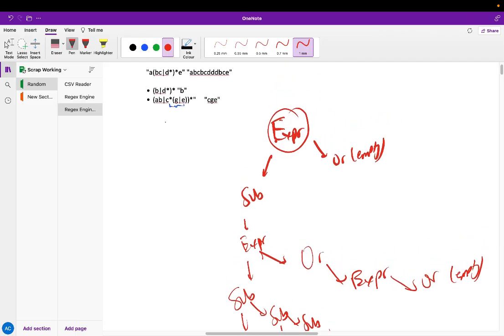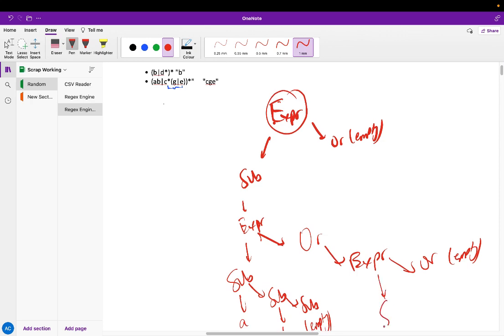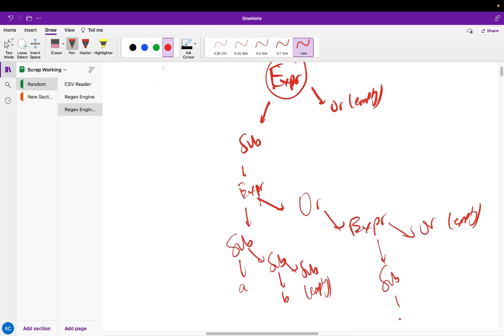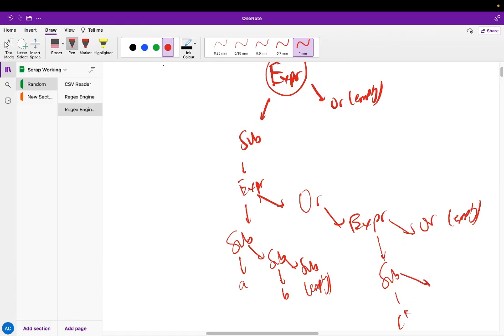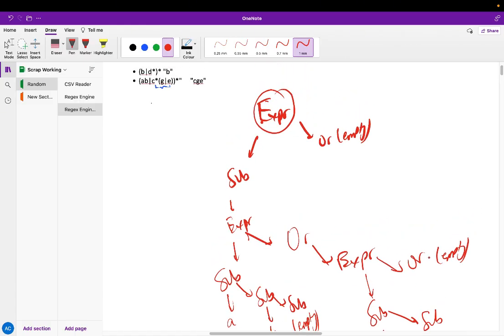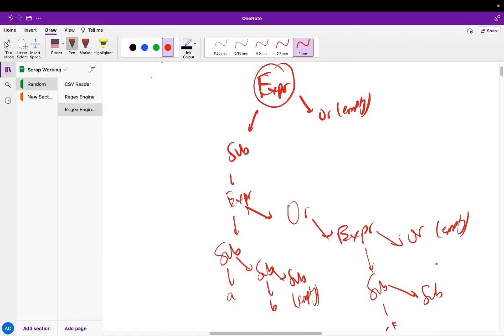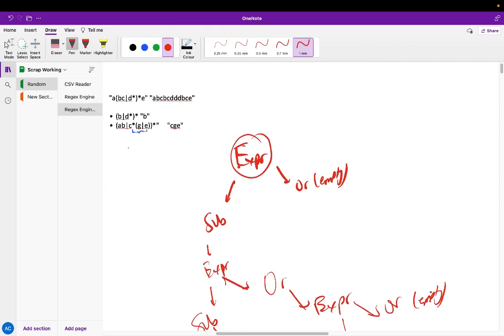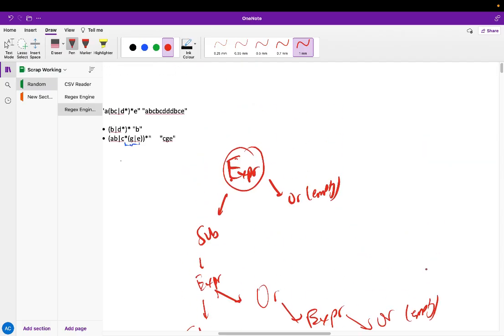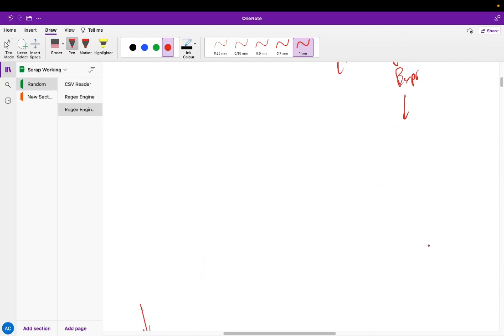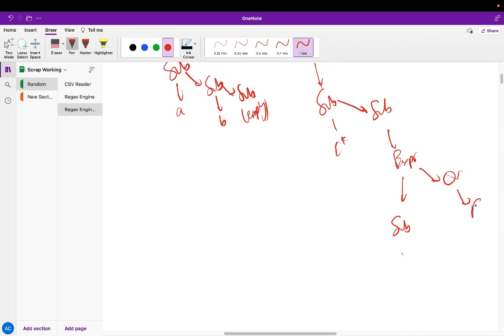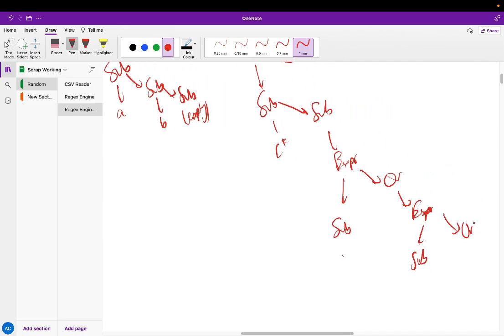The OR, on the other hand, has a sub, which is the C star, followed by another sub, which is the expression thing. Here we go. Which is the expression, which has a sub, or another expression, which is the sub, and then another OR, which is empty.